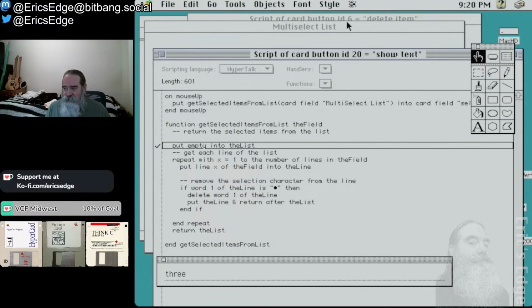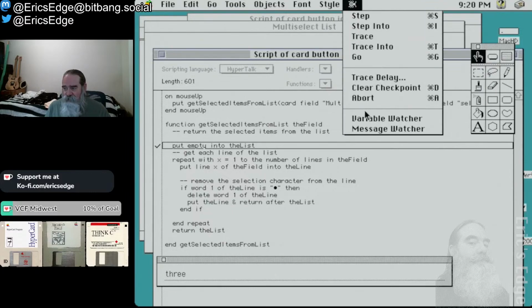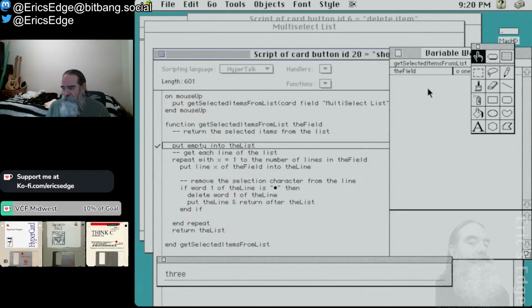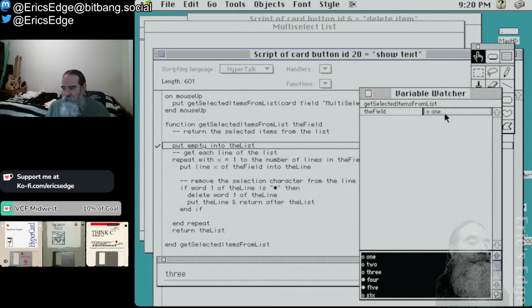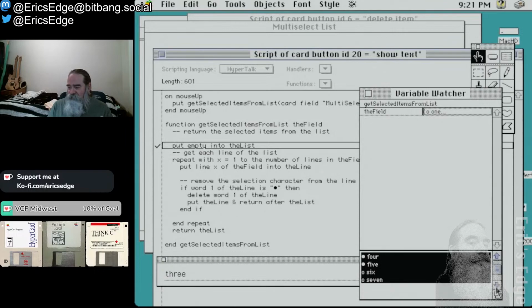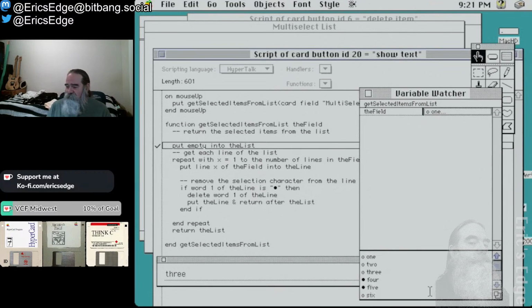So if we also show the variable watcher, you can see what's happening. The field is a copy of, or it's actually referring to the control on the form, and the default for referring to the field is to return the text. So here's the text that was in that field.